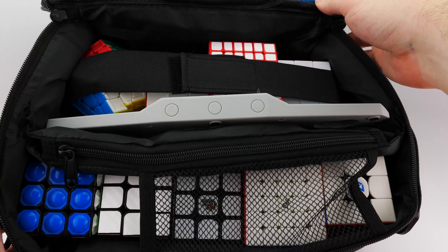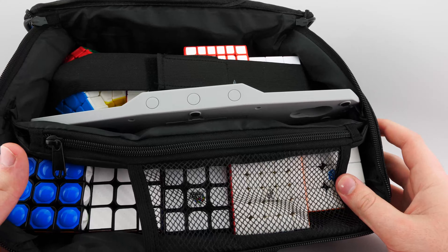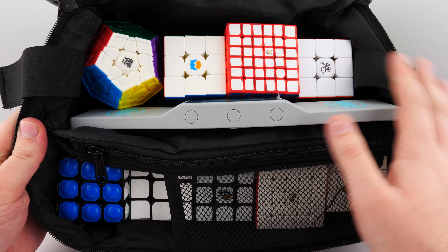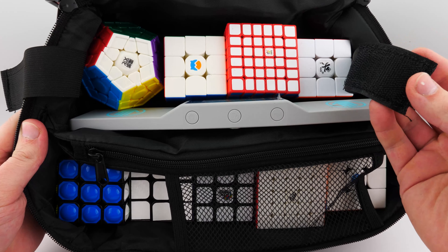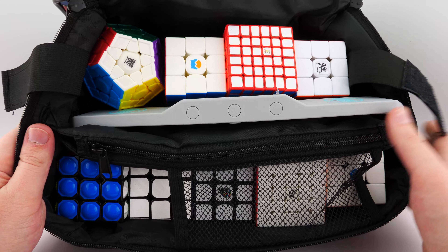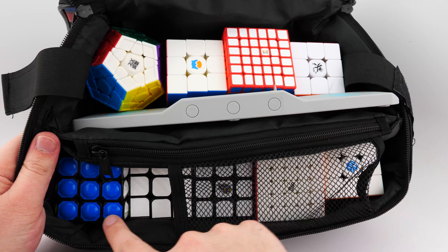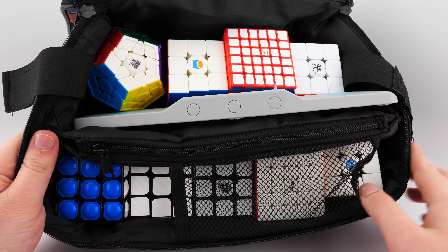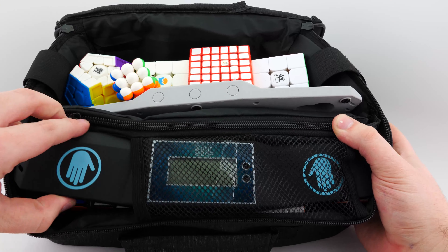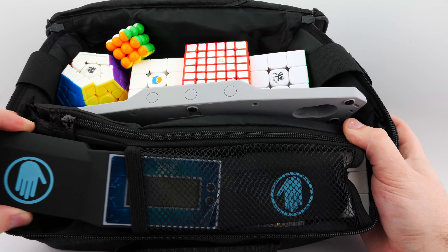The quality just feels so good too — it doesn't feel like it's going to pop open or anything. Didn't have to force zip it shut. The strap also comes undone so, especially for your most valuable cubes, you can strap them in up the top — so when you're on the move you can be sure they're not going to be moving around. Some great protection, still fit a timer, accessories down here — we've also got a little mesh thing keeping this intact. You could probably fit another timer on top here — let me get one real quick. I fit a snake up here and actually fit another timer down there, and I still have all those cubes underneath — plus the little keychain. The amount of storage in this thing is just ridiculous — two timers, now 10 cubes, and there's still a little bit of storage left.